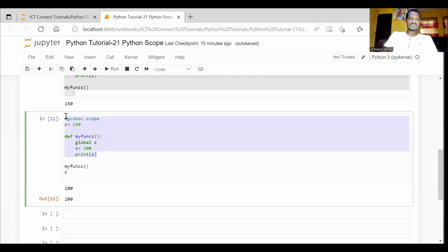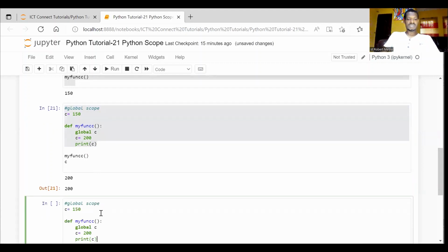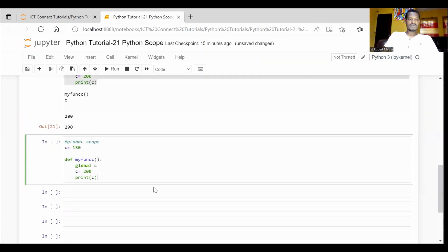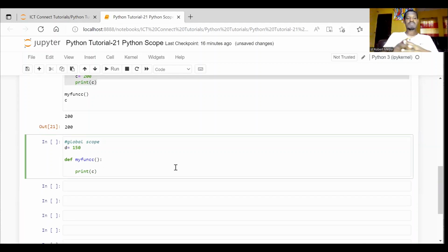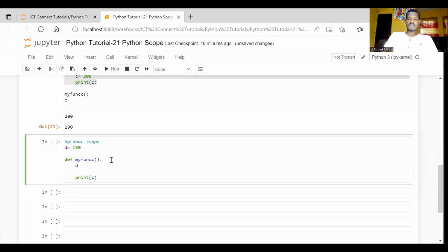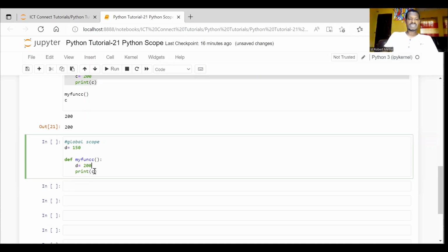But let's do this same thing in a different way. And for good measure, I'm going to call this d. So here I'm going to operate d in two places. One of them is the global d, and another one will be the local d. So globally, we know that d is 150. But now let me declare a local d and let me call it 200. In this same script, I'm printing that same value of d.